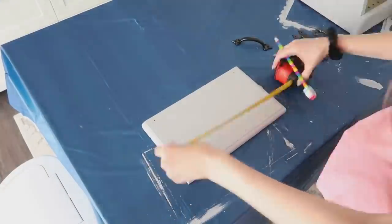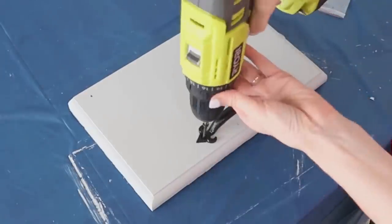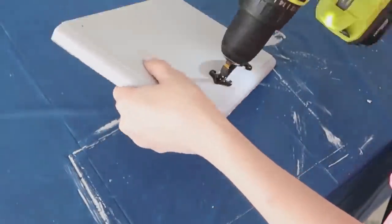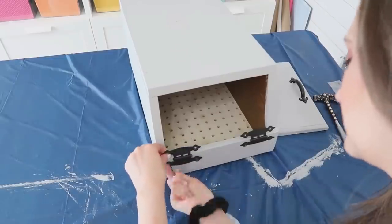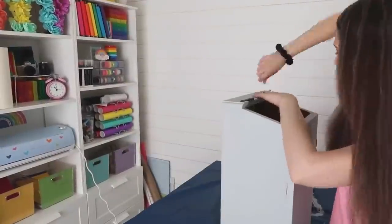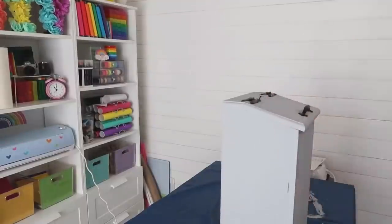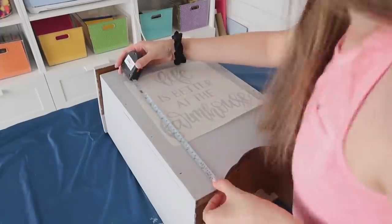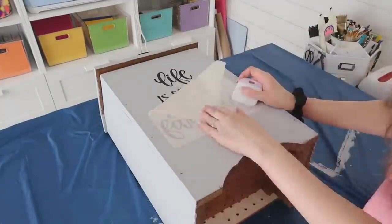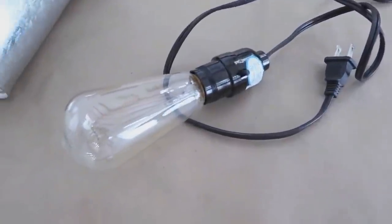The front of the lid didn't have a handle, so I added a metal one from Hobby Lobby — I always wait for those to go 50% off, so it was only a couple of dollars. I screwed it in after finding the center, marking my holes, then reattached the hardware, which also matches the new handle nicely. I thought it'd be cute to add some personalization to the front with a decal — I found a design on Cricut Design Space, used some matte black vinyl, and applied it to the front. I think this is a potato box, but you could put vegetables in it or use it to store grocery bags.